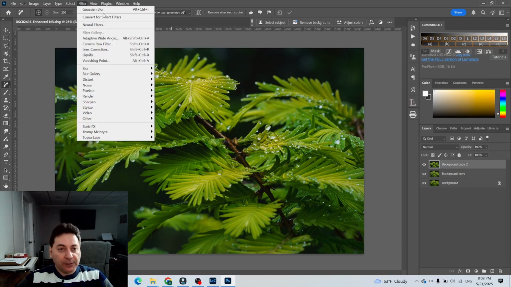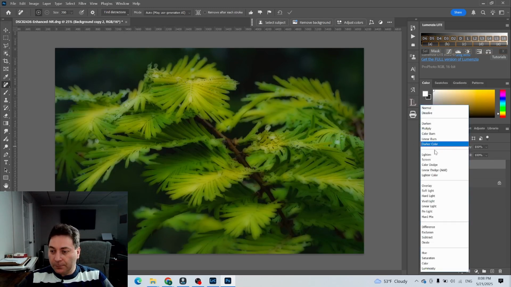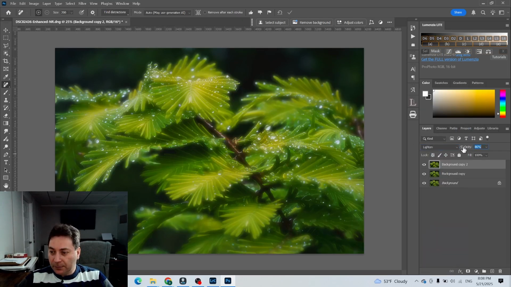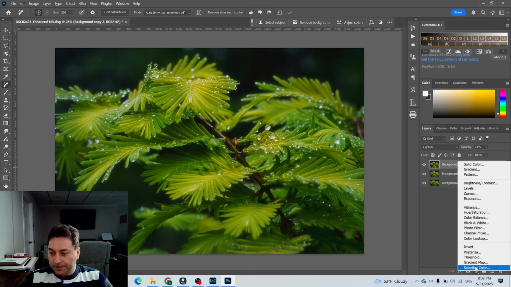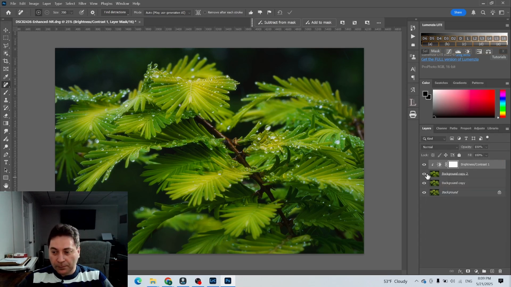Apply filter, Gaussian blur, lighten. Brightness and contrast tied to the layer. Pretty good.